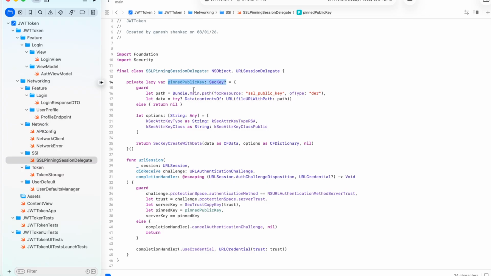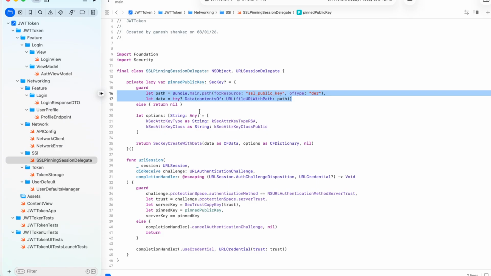Either you can do the SSL pinning with the help of certificates or with the help of keys. When you are doing one, keep one thing in your mind: when you are doing SSL pinning with the certificates, then every time you are building it or releasing it for your builds and all, you have to update your certificates and all. So which requires continuous updates in this class.